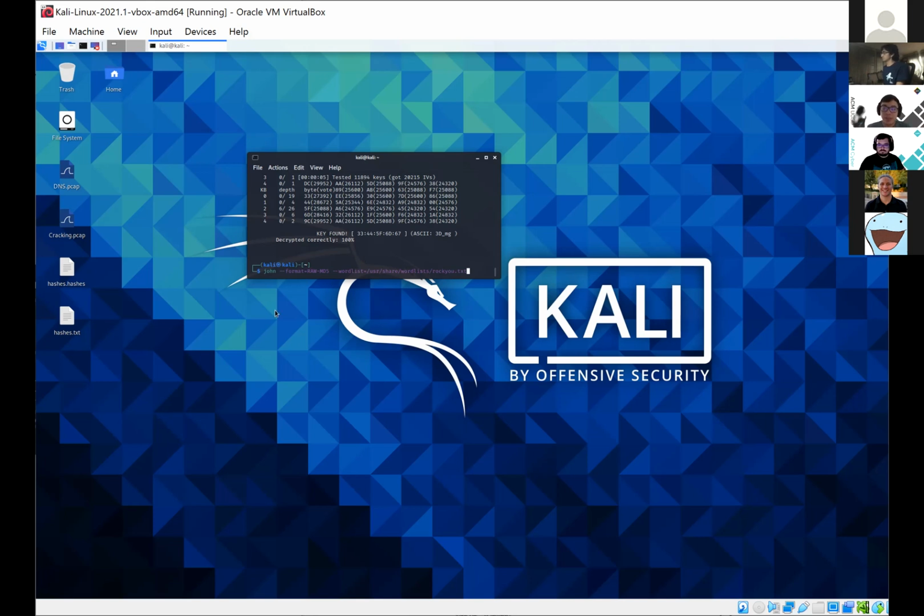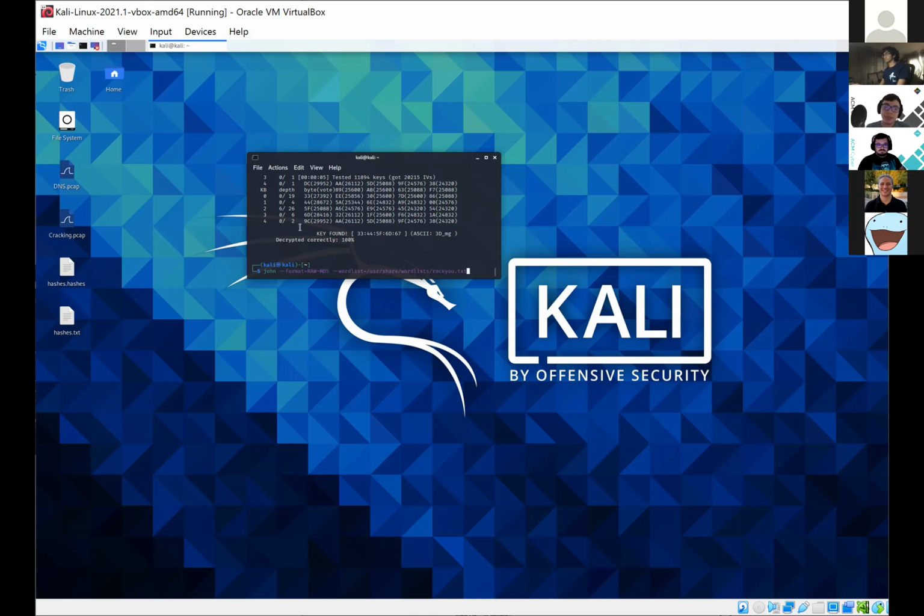So the command here, we've got John, and we're basically saying we want you to follow the format of raw MD5. As we said, there are a lot of cracked versions of MD5 out there, so we're telling it to look for MD5. And then we have our word list here, which is actually from the data breach of RockYou. If you don't know RockYou, it was a data breach, I believe back in 2009, where a massive dump of hashed passwords leaked, and a lot of them were cracked into plain text, which means we have a lot of broken hash passwords now.